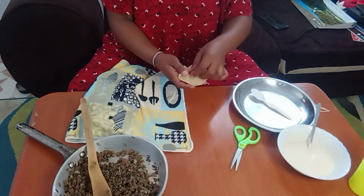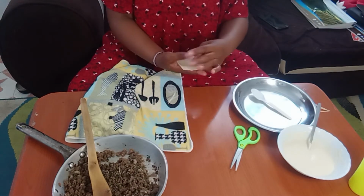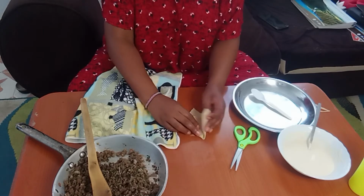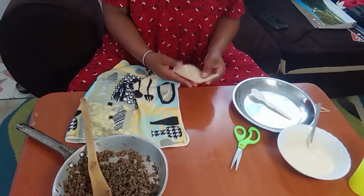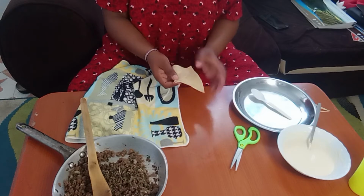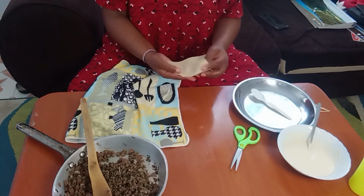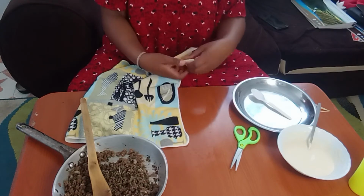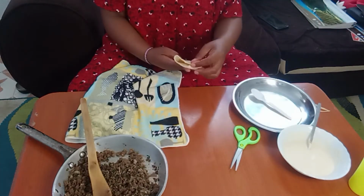So folding of samosas can be different. You can cut it into strips and fold it, or you can cut it into pies like I have done and also fold. Okay, in maybe a different video I'll be able to show you how you can cut it in strips and fold. So today this is method number 1. You can cut it into those quarters and then just fold like I'm going to show you. Yeah, and that is method number 1. So we'll do a different method in a different video.